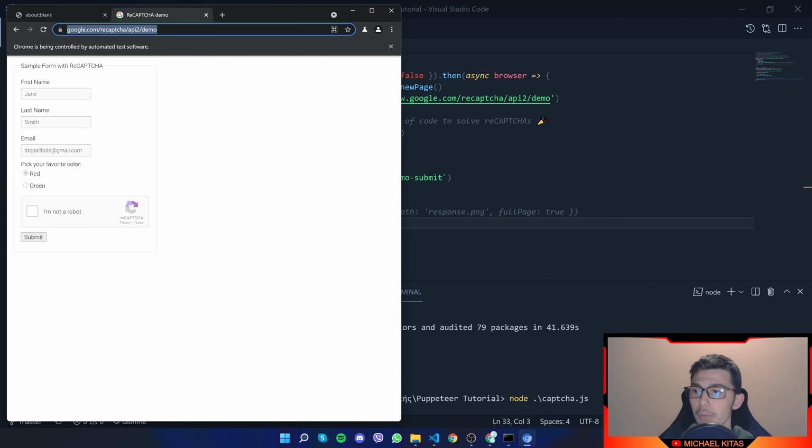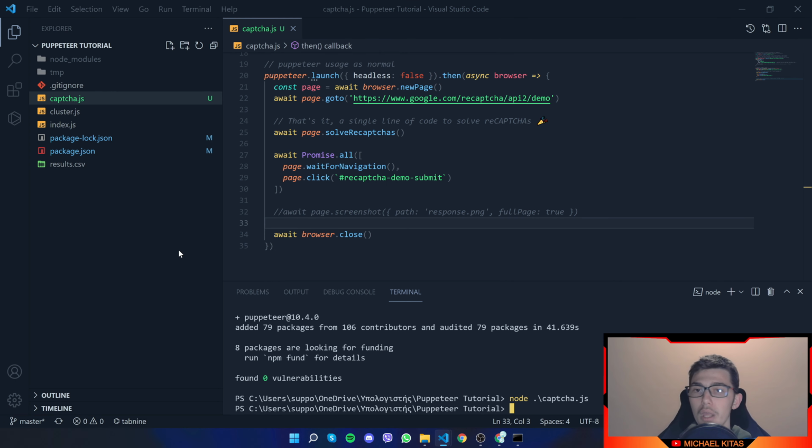As you see, it's opening a window, and as you'll see, the reCAPTCHA got kind of grayed out, and that means the script has started to interact with it. It takes quite some time, so have that in mind. It will not solve it immediately. And there we go. Did you catch that? It solved it. It clicked submit and the page closed.